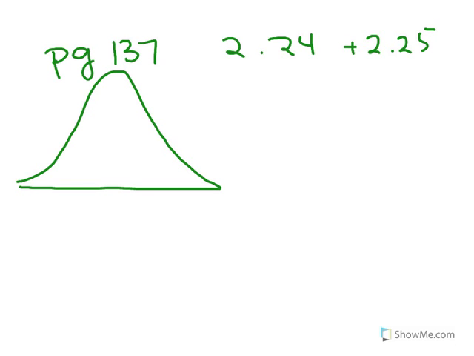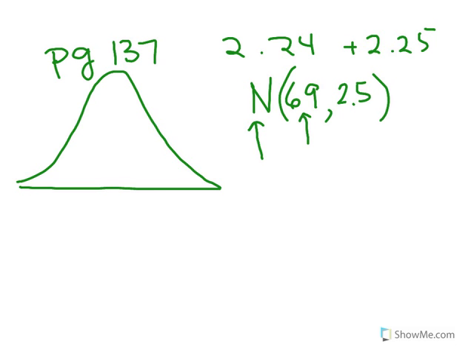In problem 24, you're given the fact that we have the heights of American men, which is approximately normal, with a mean of 69 inches and a standard deviation of 2.5. Now in your book, you'll oftentimes see that notation given to you like this, with a capital N, and then you'll also see numbers given, 69 and 2.5. The N indicates we have a normal distribution. The 69 is the mean, which you may remember we're going to denote in this particular case by mu, and sigma for the standard deviation.